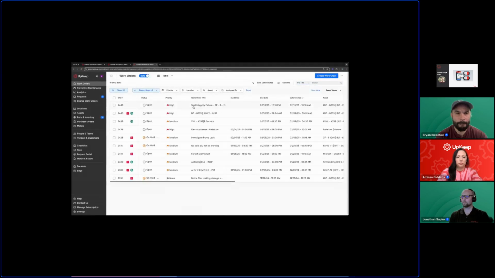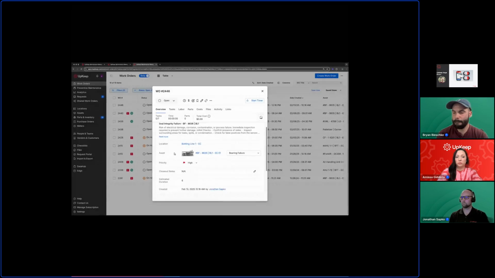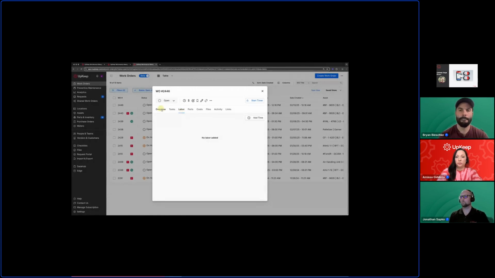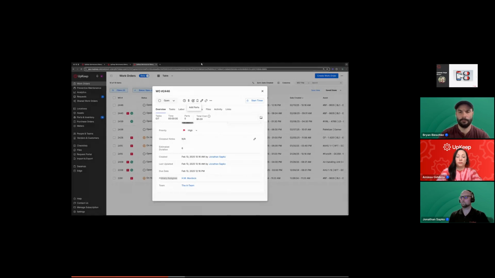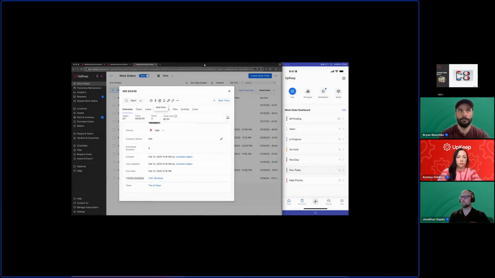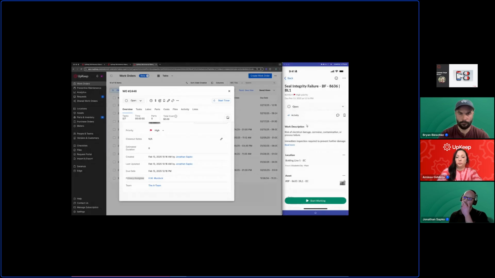And you can see now that we have a work order created in Upkeep. So this work order was created by a sensor reading, and it has title, description, a location, an asset tied to it, and it's automatically assigned to a primary assignee and a team. And if we come back to our mobile application, we're going to see that we can actually see that work order in our mobile app as well. All this was done within seconds of that sensor tripping.